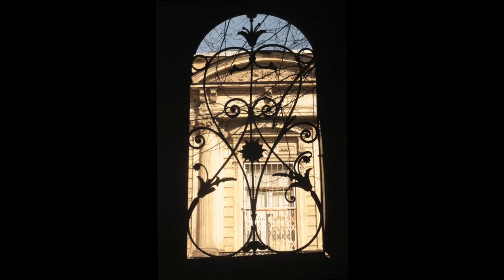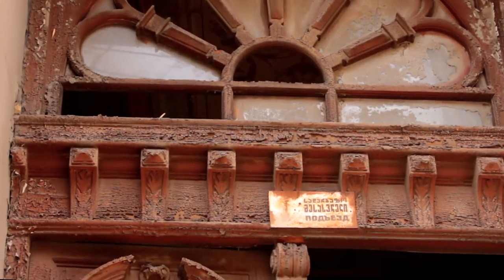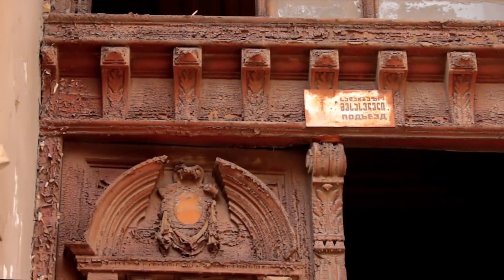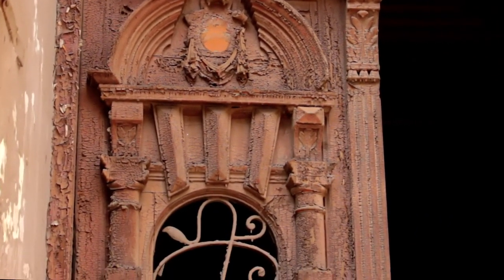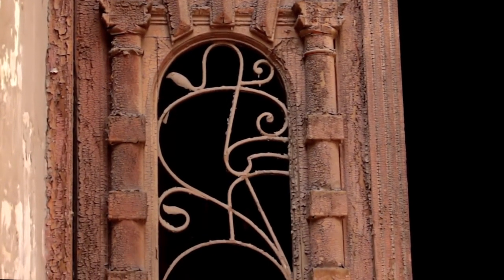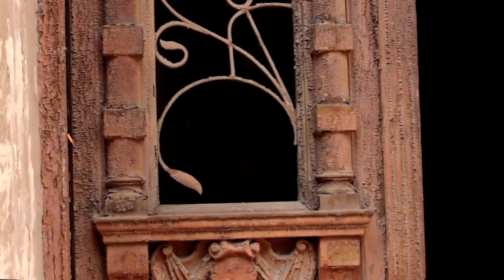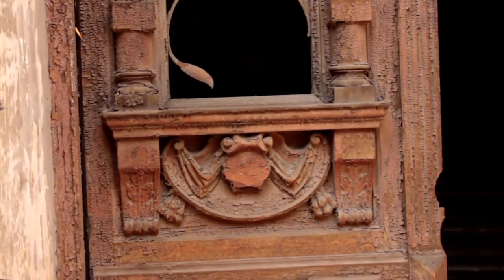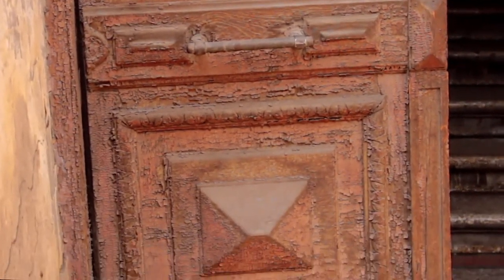I love looking out. This is going in that building, but looking out through the grillwork. This is actually the doorway I was showing you earlier. But again, you look, I just think it's amazing, even the decay. I've used the term aesthetic decay, and it really does apply. I hope this part of town never gets fully scrubbed. You can repaint this door, but my goodness, what interesting textures.